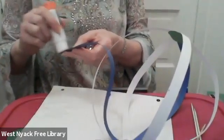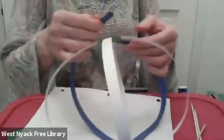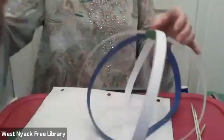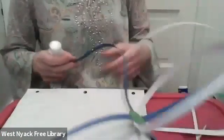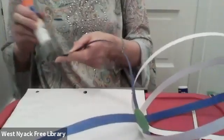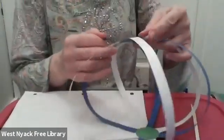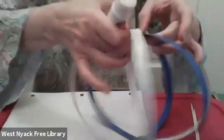If you like octopus, octopods, octopi, and you'd like to watch them, if you go to the West Nyack Library website and go on the teen page, there is a video of an octopus escaping from what they called an escape room. They're very, very smart critters. Fascinating to watch. So if anybody's interested, check it out. Okay, here we go. There are also other animal videos. There are a whole lot of them on the teen page, and there's some on the children's page. So if you're interested, go and look.